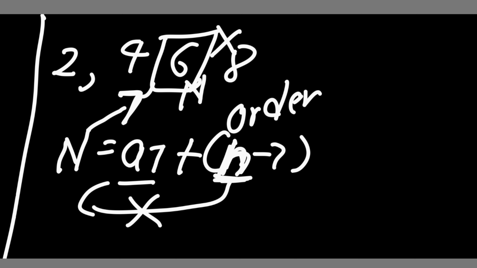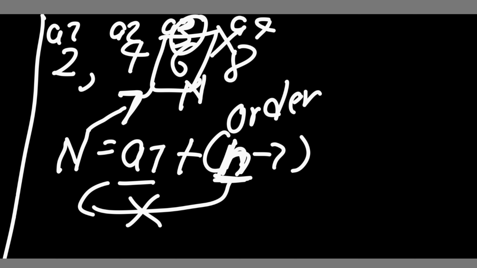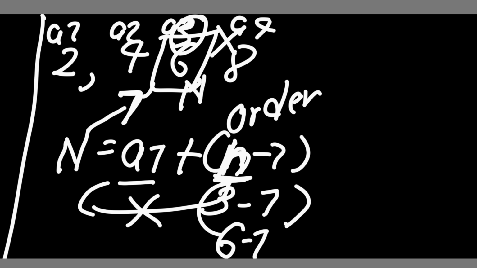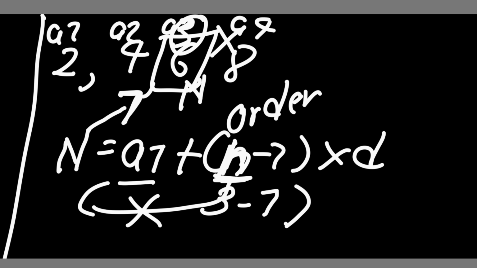So basically, as we have said, we can call them a1, a2, a3 and a4. Here it is in order, the third, it's number 3. So this is the order, not the number, so it is called 3 minus 1. It is not saying to subtract 1 from 6, it is telling us to subtract 1 from the given order, and basically multiply, and the difference is 2. So I hope you understand.